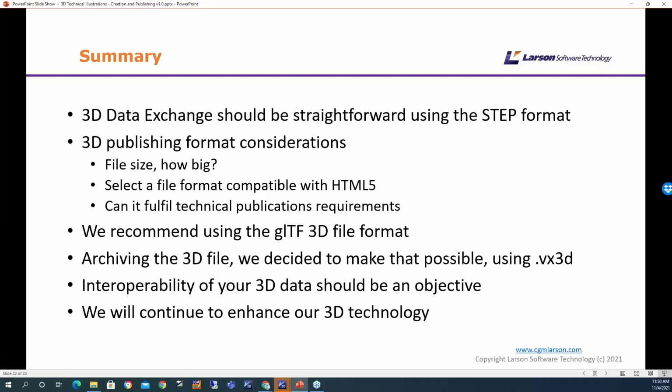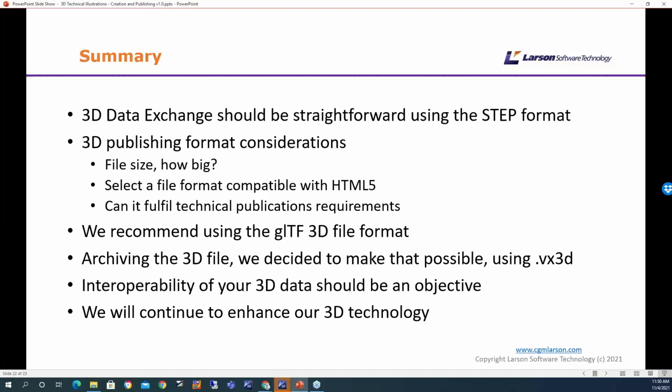I think with publishing, the thing that's held back 3D being used at the moment in a lot of manuals is the cost to actually create it and then distribute it, amend it, and so forth. So what we've been focusing on is tools that are easy to use.